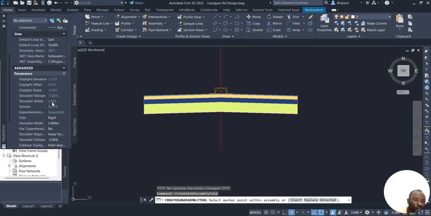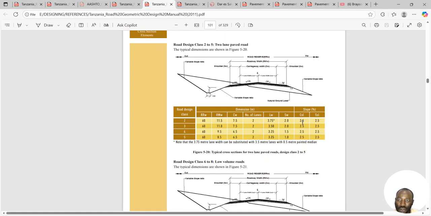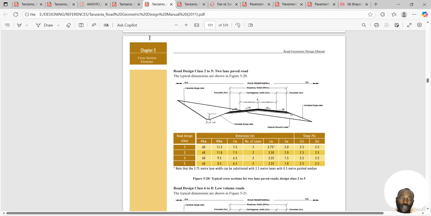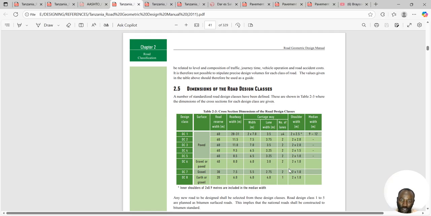I'll do the same. Here we have the right shoulder width. As you remember, in chapter 5, the shoulder width for road class 5 is 1 meter. This we saw also in chapter 2 of road classification.